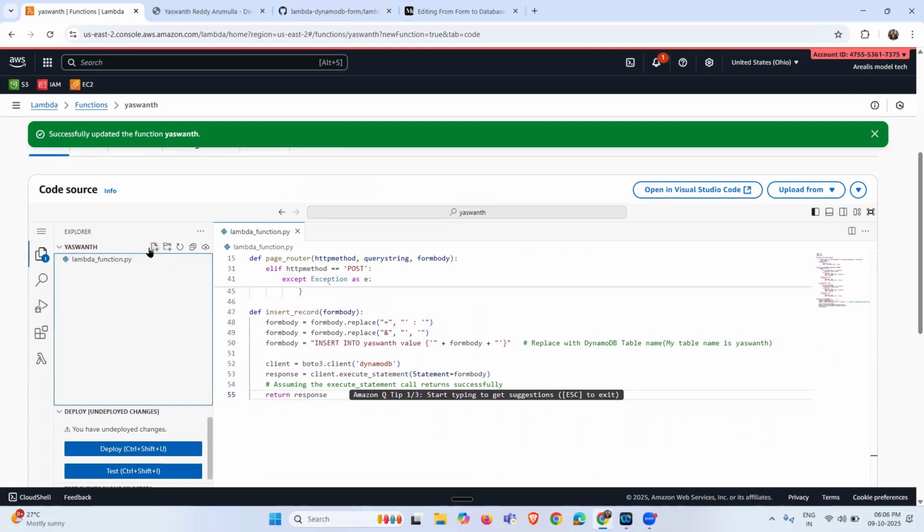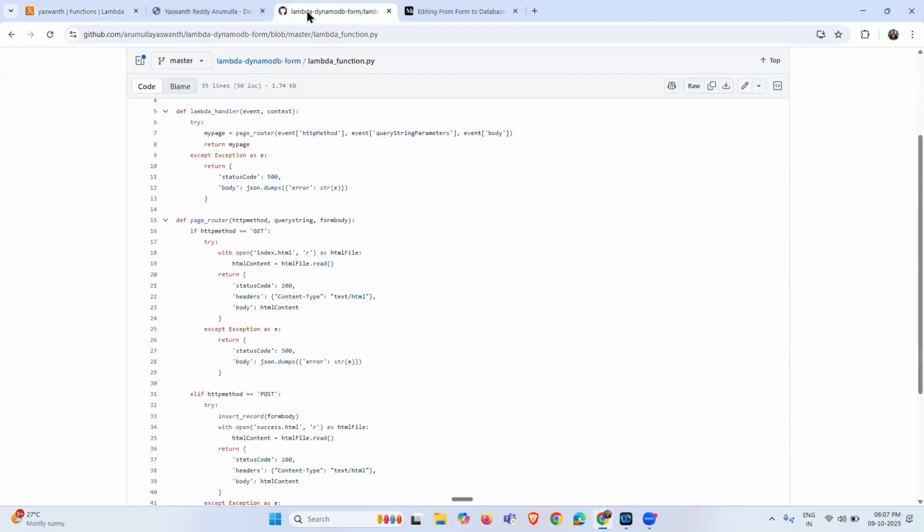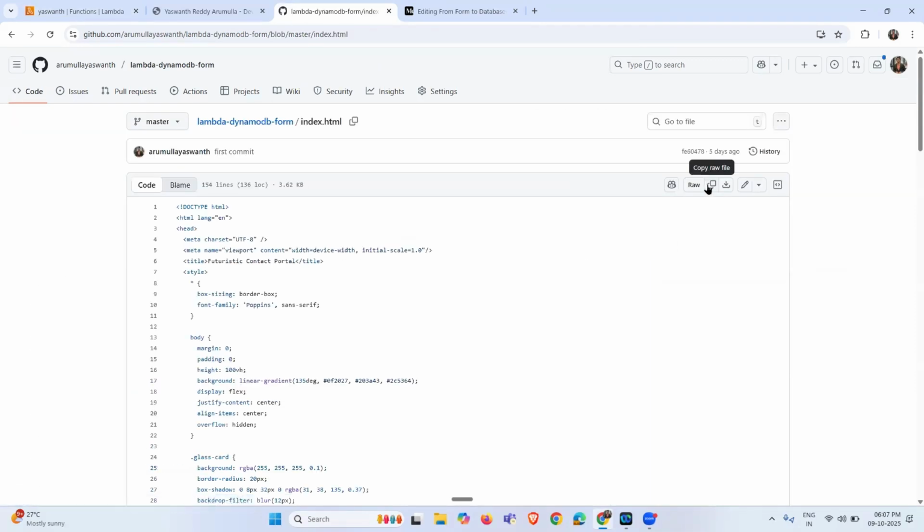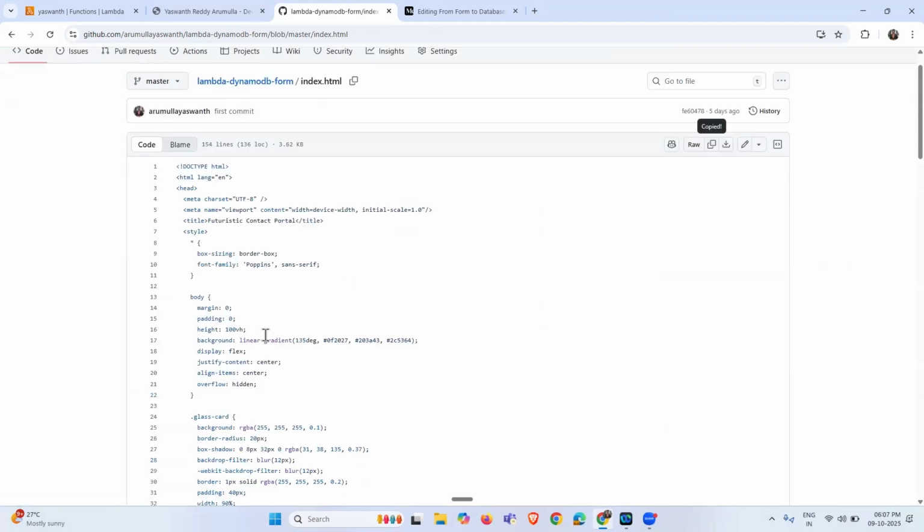Now here create a front end, index.html. Go to the index.html, copy the code. I am explaining now.